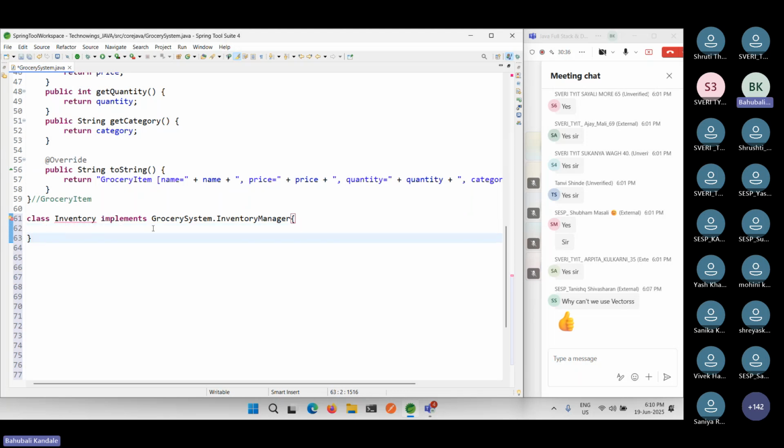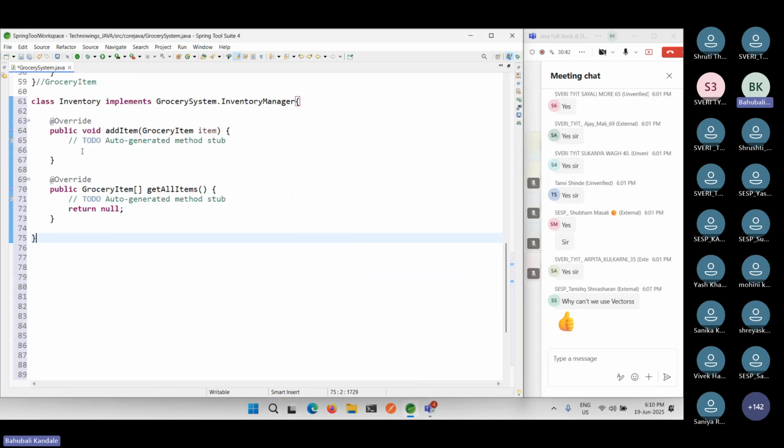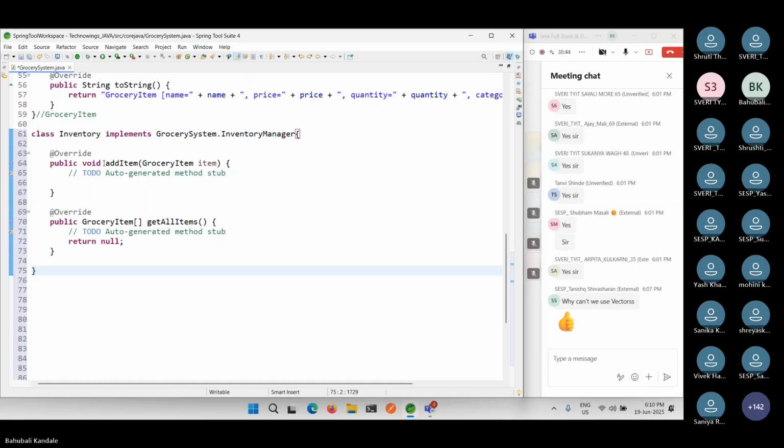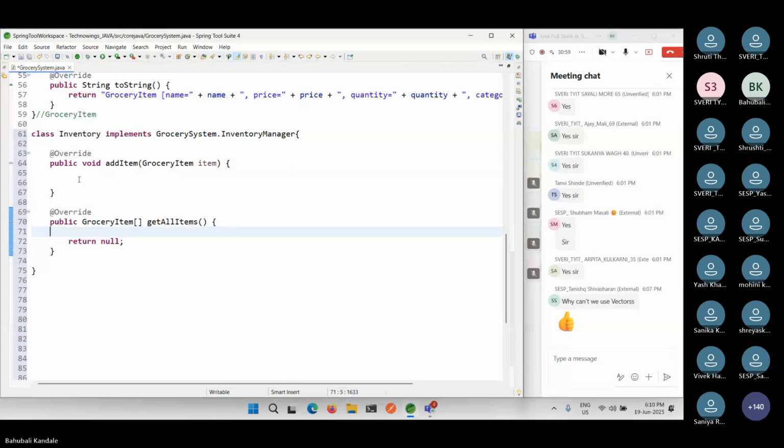Once we write this, we need to implement the unimplemented methods. The first method is addItem, and the second method is getAllItems. Let's see how we can write this logic.